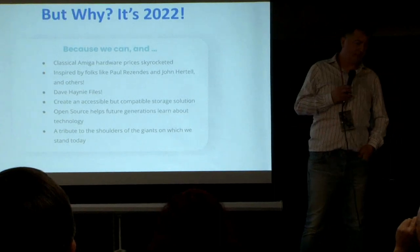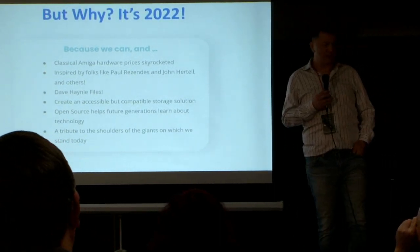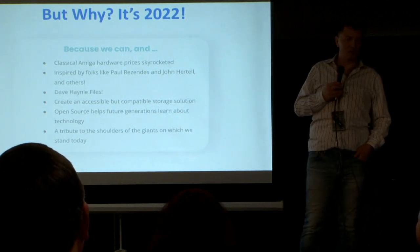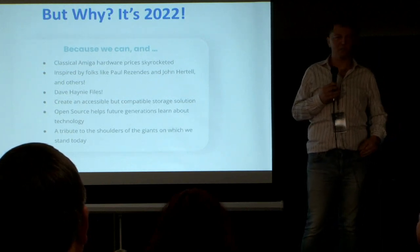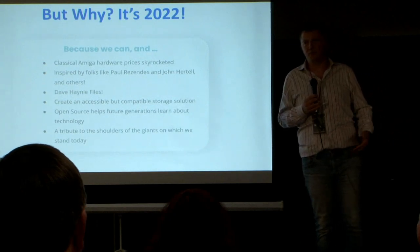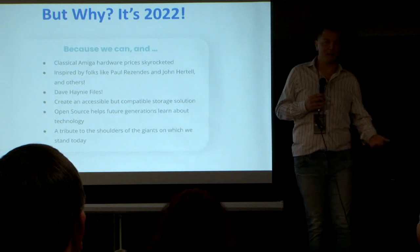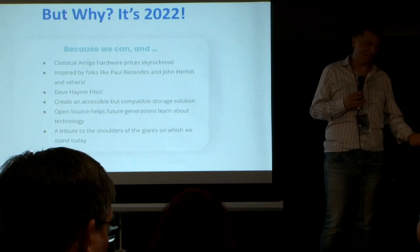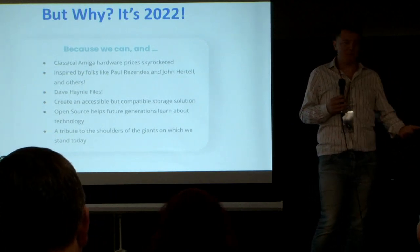Why build this in 2022? If you look at it, the prices for all of these Amiga boards that you can buy on eBay have really skyrocketed. Why? Because they're incredibly rare, nobody makes this stuff, they're hard to come by, and people now all have decent jobs and pay a lot of money for this stuff. But it shouldn't be like that — it should be available for everybody.